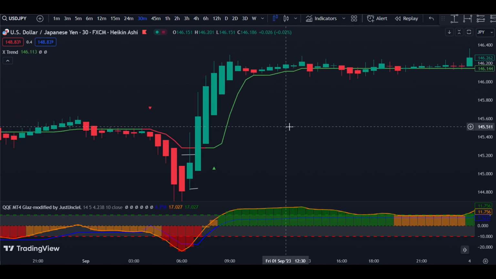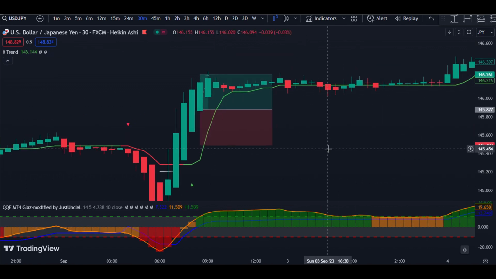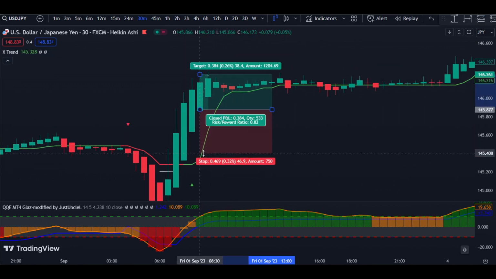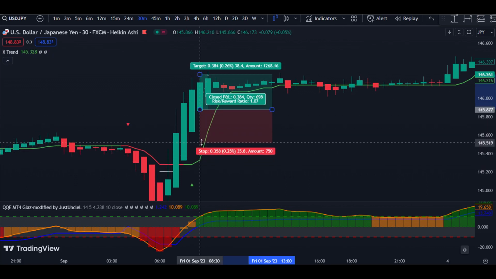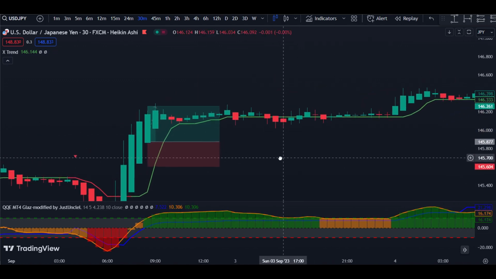Right, so we have another buy signal appearing, and we can see that all the conditions of the trade have been met, so we're going to take our next long position. Again, set the stop loss a few points around the X trend. If you're not comfortable with the space between the stop loss, what you could do is set it a few points below the previous close of the bar on the Heikin-Ashi candles, that is.